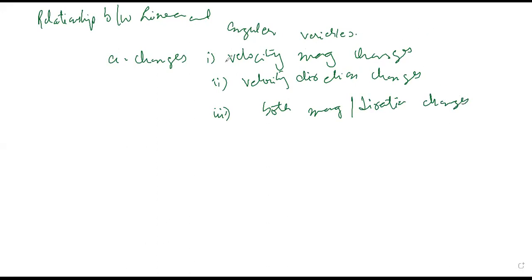Now, we will use these first two to derive some important relationships between linear and angular variables. The first relation is v equals r omega, and the second one is a equals v square over r. How can we use this? Let's start. These are basically some useful relationships between angular and linear variables, which will convert the linear description of the particle into the angular description of the particle.